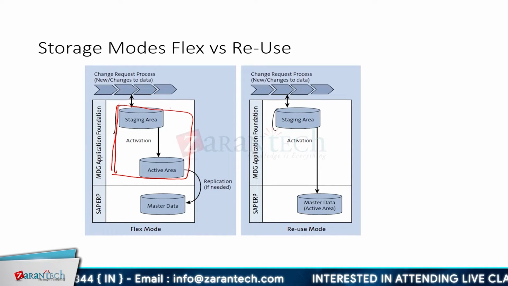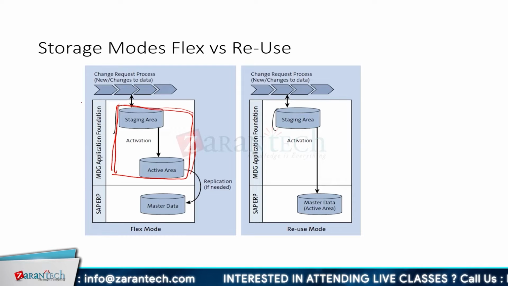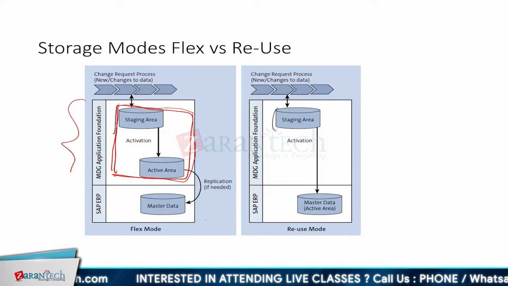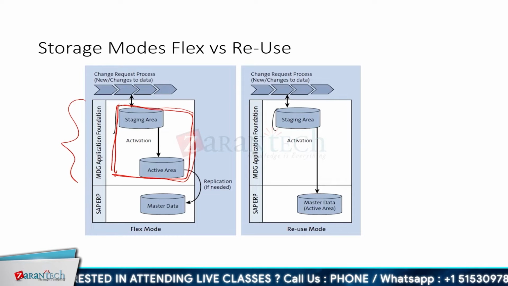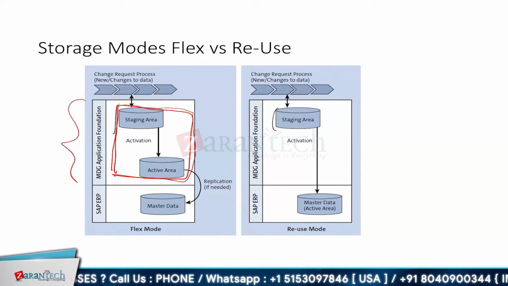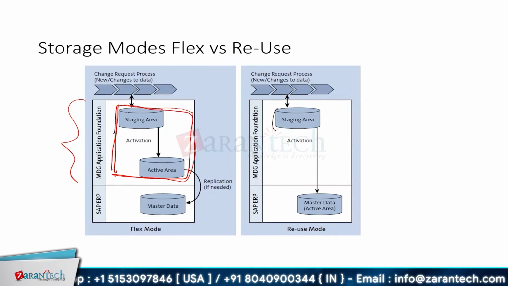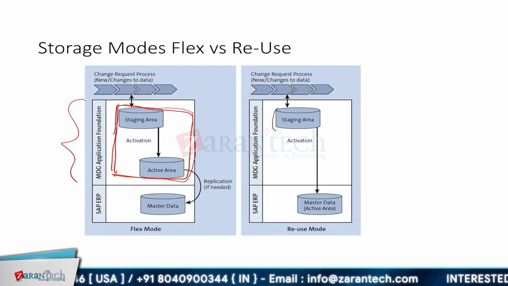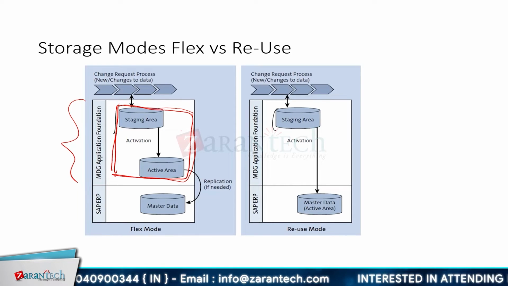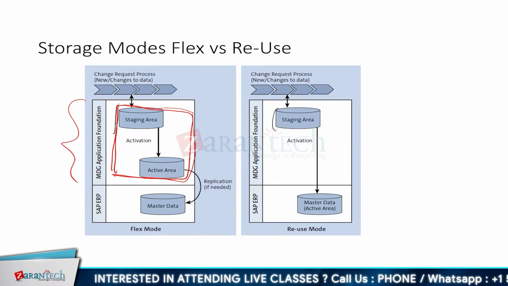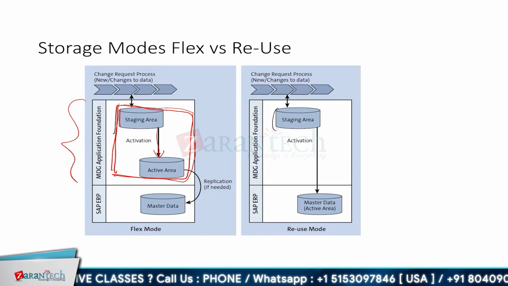So SAP created the diagram misleadingly, but in your MDG, it's the same staging tables. It's not two separate tables. SAP later corrected this particular diagram in the recent SAP Press books. They kept only a single box here, which means it's one single staging area. There are no two separate staging areas. In the same single staging area, your inactive record will become active and it is stored in the same staging table. Okay.